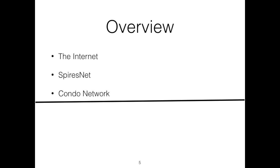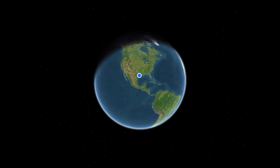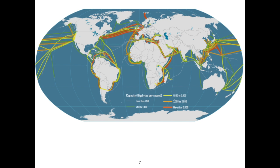Let's now take a look at an overview planned presentation. We'll start out imagining that you're a voyager from some planet far, far away, and you've come in to take a look at this planet Earth and understand some of the interesting things about our planet. As you get a little closer, you'll observe a number of fiber optic cables that are running across the various oceans and all around the globe. This is really the global internet that we're taking a look at, the yellow and orange and green lines connecting the various areas of the Earth.